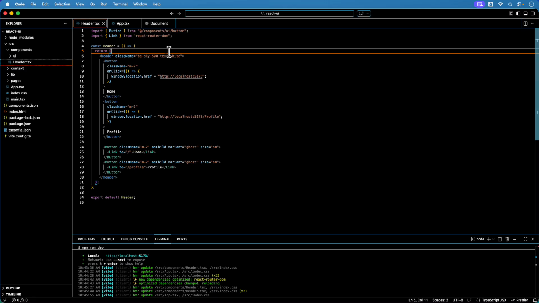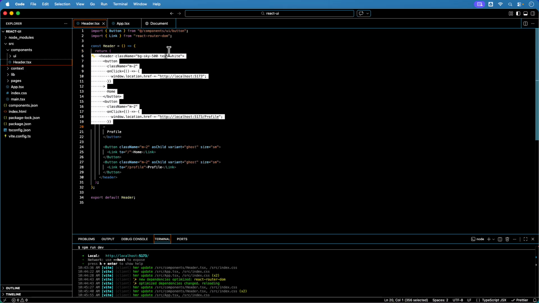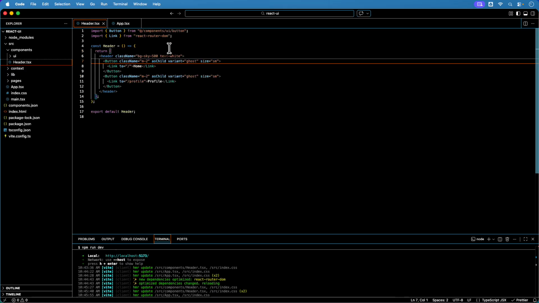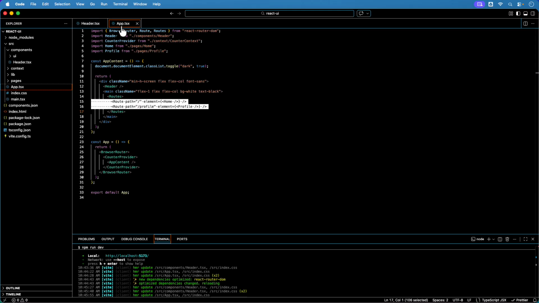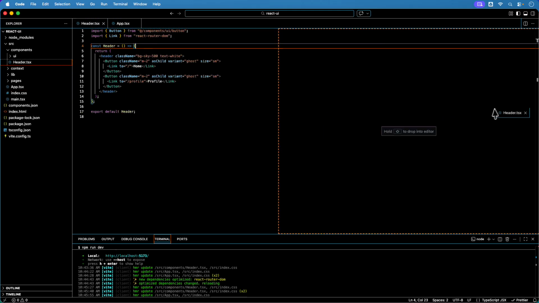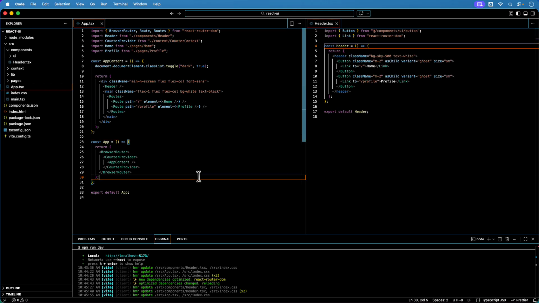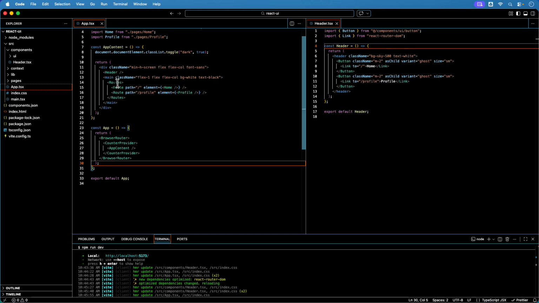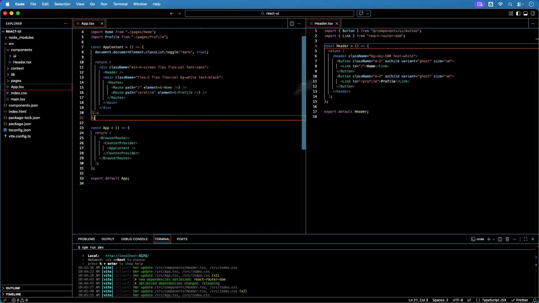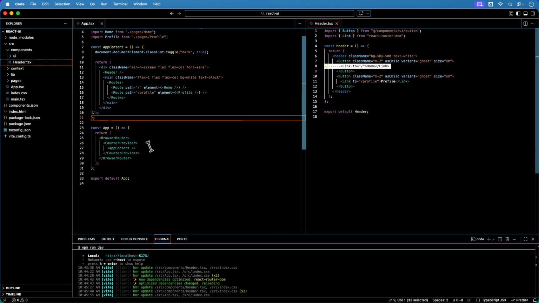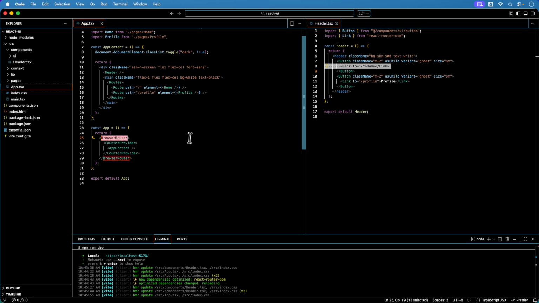So with that, I can remove these old header buttons, since there's no need to reload the page. So that's it. Just to show you all the code next to each other. This is the complete implementation of client-side navigation. We have these routes over here, we have these links over here, and we have the browser router holding the entire thing together. That's all we need.